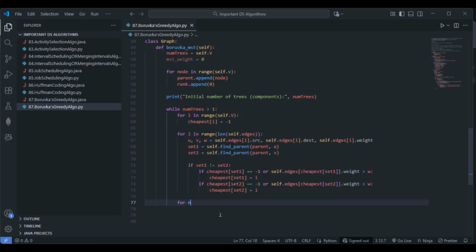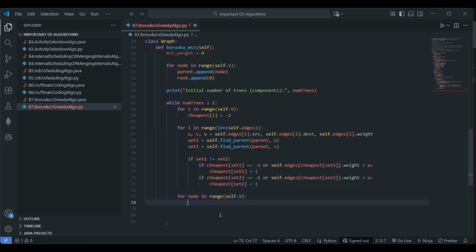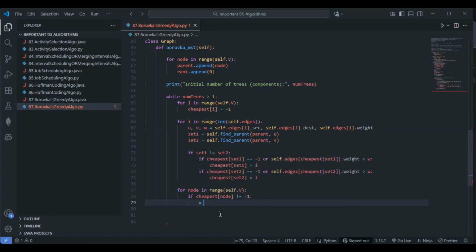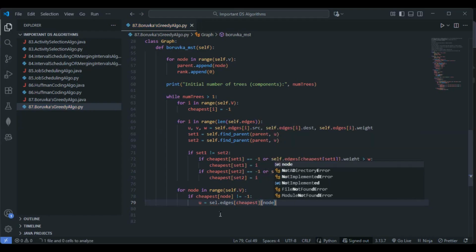I'll just go with for node in range of vertices, we have to consider self.v. If cheapest of node is not equal to minus one, then what I need to do here is assign u to self.edges of cheapest of node.